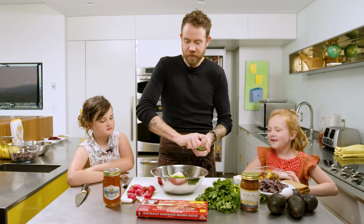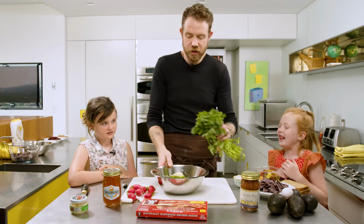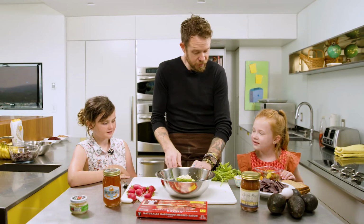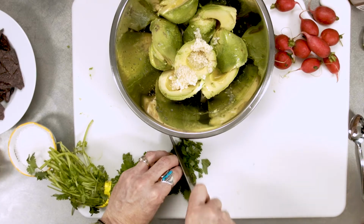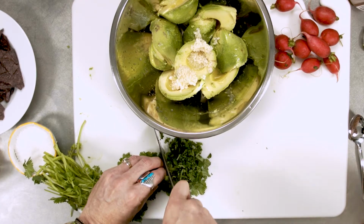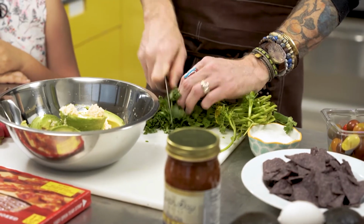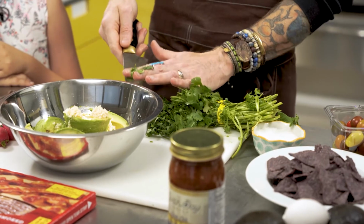Now we're gonna do a little bit of cilantro. We're gonna take our knife. Let your parents use the knife. And we're just gonna run it through. Don't need to chop it a lot. You wanna know something really cool, guys? The sharper your knife is, the healthier and fresher your greens will be.